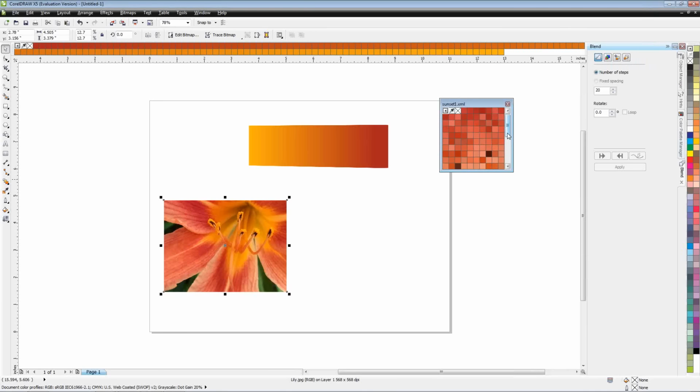So hope that helps you out. It will really help you out, again, if you want to make a mesh fill that has a lot of very similar colors. This is a great way to create a color palette that's very, very handy. All right, the maximum number of colors in this particular color palette is 255, just to let you know.